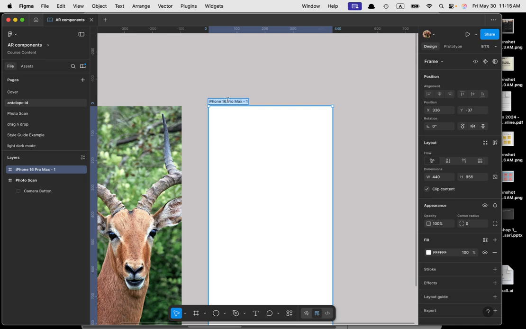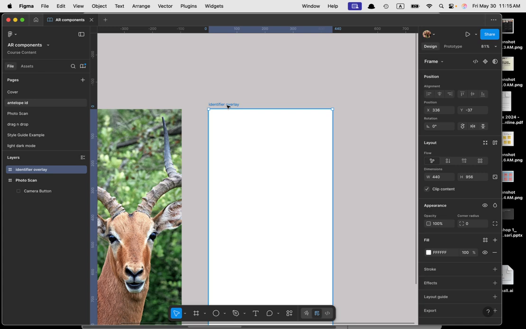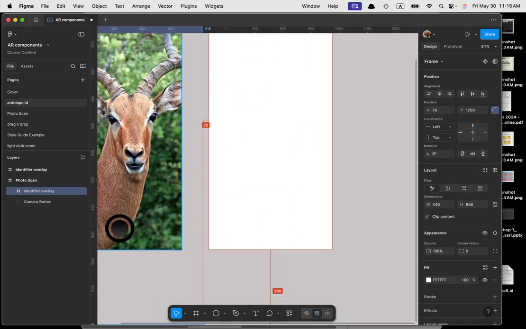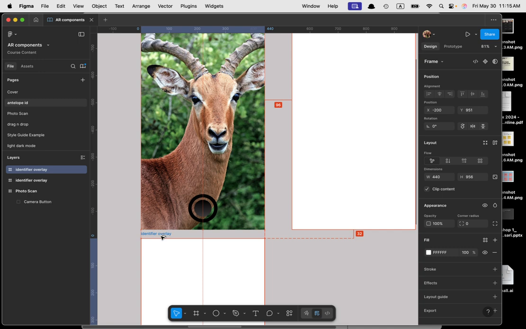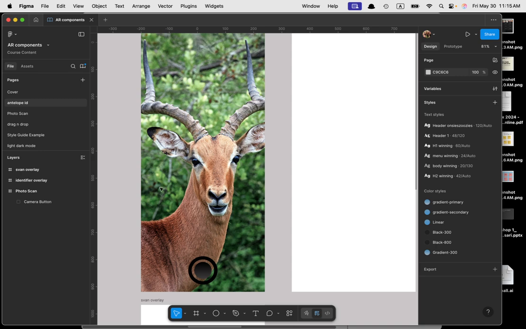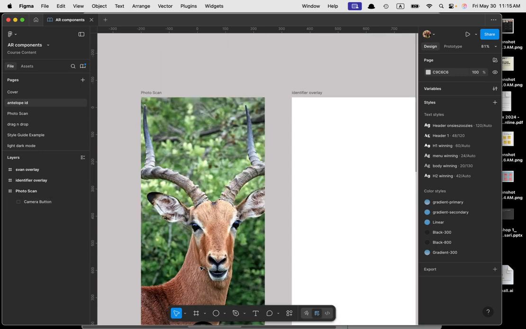This one is going to be called the identifier overlay. Cool. While we're at it, let's just make another copy. Drag this down. This is going to be the scanner overlay. Scan overlay. Cool.